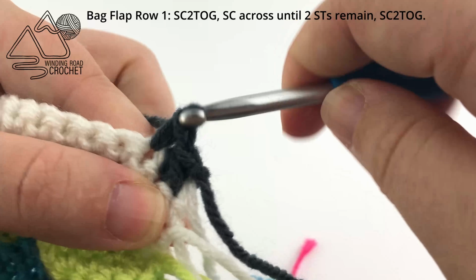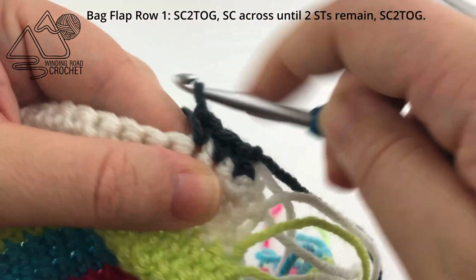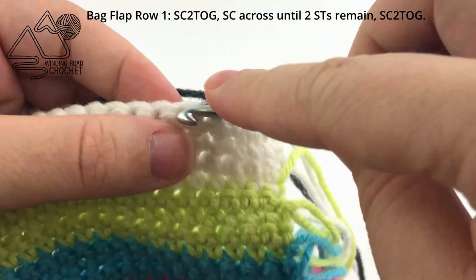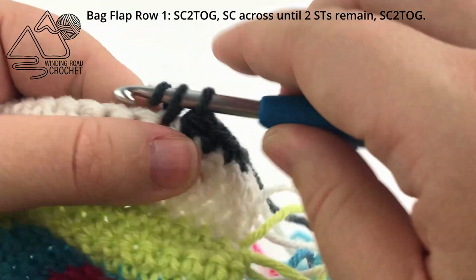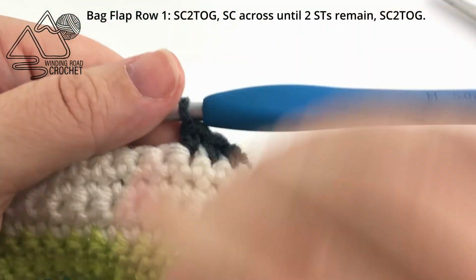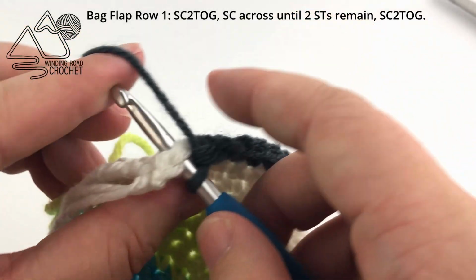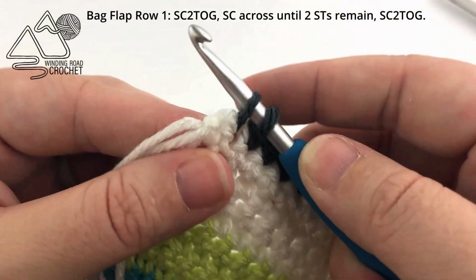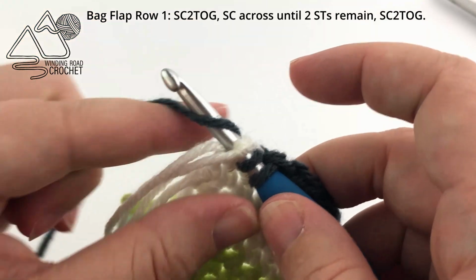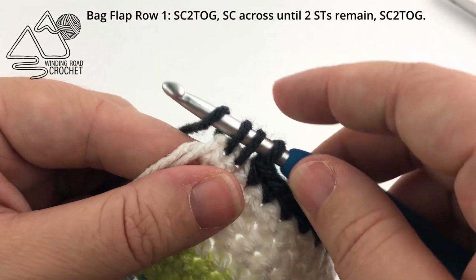Now we are going to single crochet in every stitch across until we only have 2 stitches remaining. If you made your bag wider, you can follow those same instructions. You will just work extra rows to get to your pointed triangle flap at the top. Once you reach your last 2 stitches, we're going to work a single crochet 2 together, or a decrease again. So pull up a loop in the next 2 stitches, then yarn over and pull through the 3 loops on your hook.